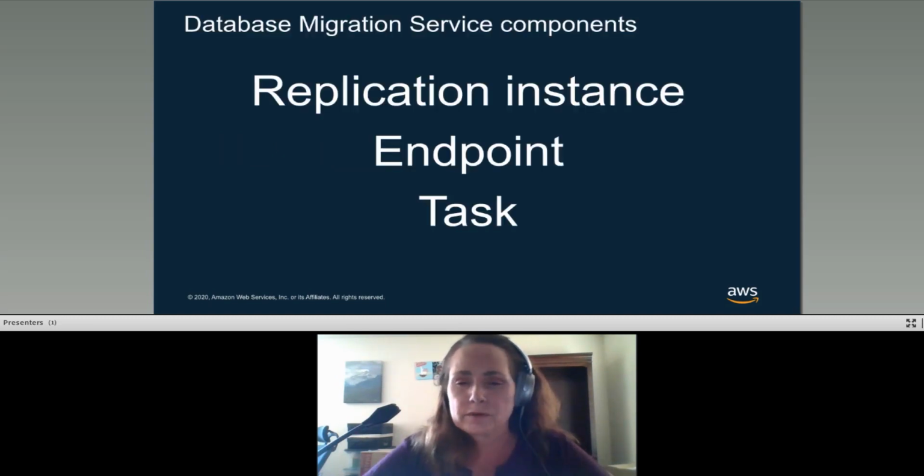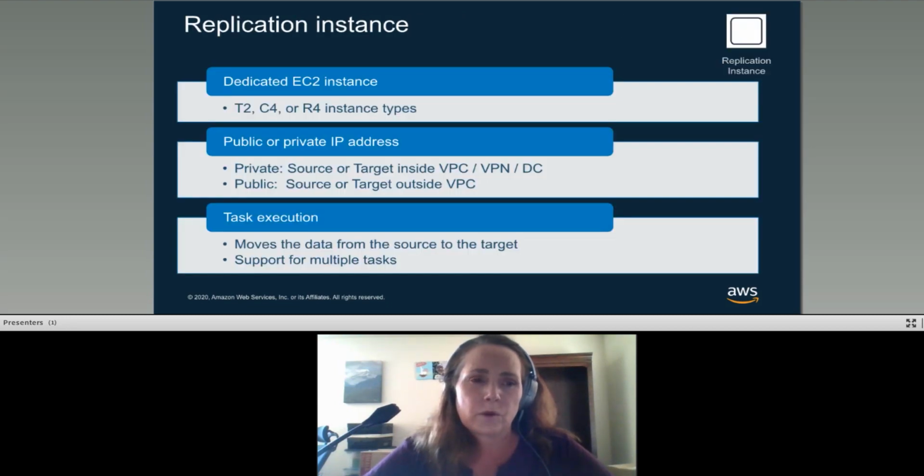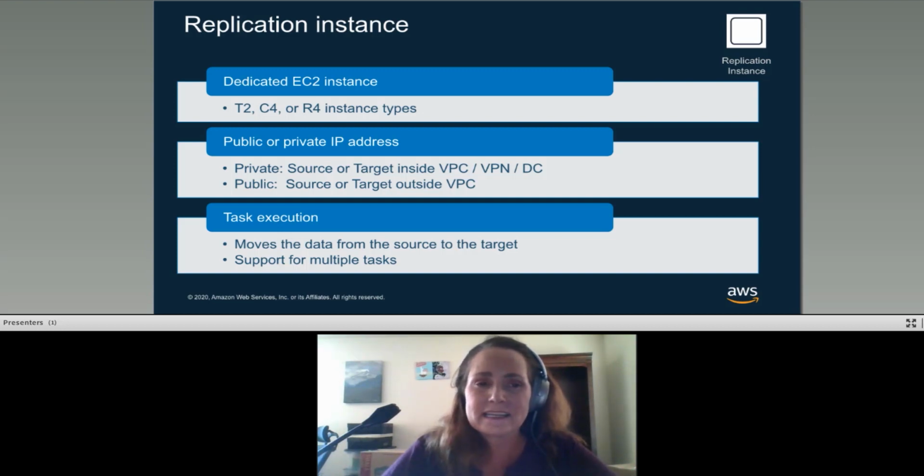Okay, so what are some of the components when we look at that? We'll go through these individually. So that replication instance we kind of talked about, right? I've got a dedicated EC2 instance for DMS, my replication instance. For testing, I would do a T class. For full load, you're going to do that C class. And then for CDC it's usually an R class. Now these are rule of thumb best practices.